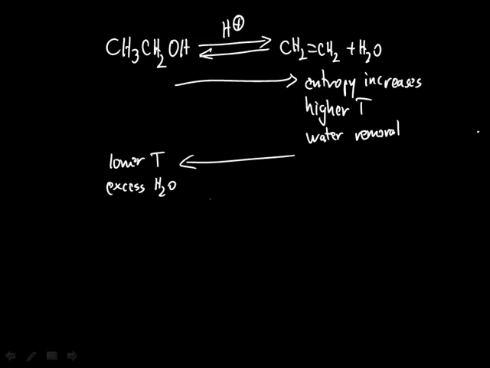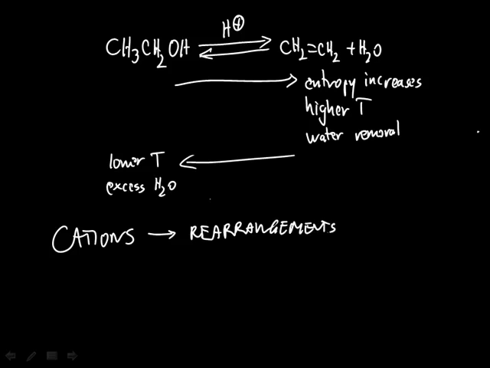Now, this reaction proceeds through cations. And cations, as we already know, lead to rearrangements, which means that oftentimes we don't necessarily get the product that we want. And in our next subtopic, we will encounter a reaction known as oxymercuration demercuration, which allows us to get the same Markovnikov type products from alkene hydration, but without the cations. And this modification avoids the cations and thus avoids all the problems that are associated with cations, typically those of rearrangement.